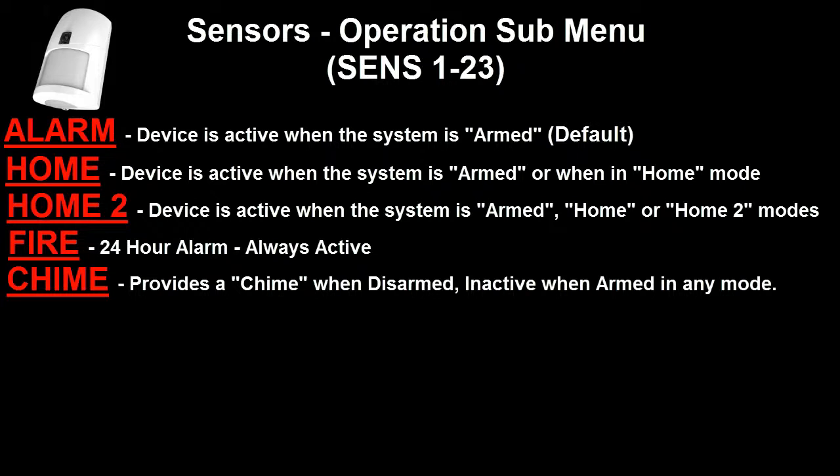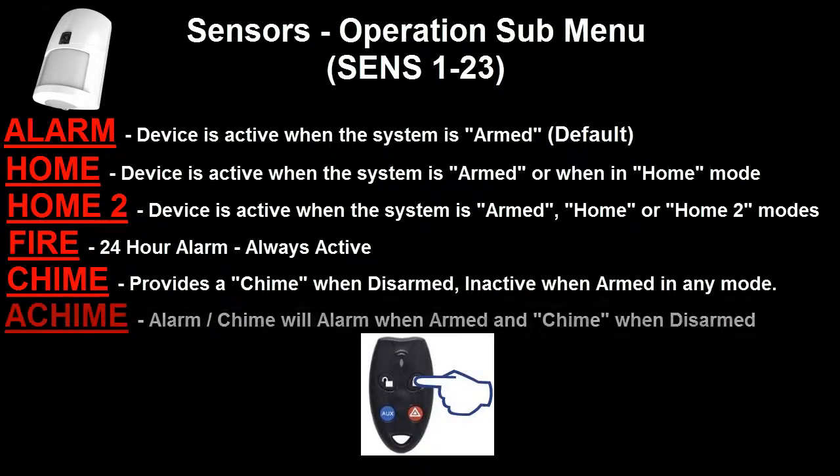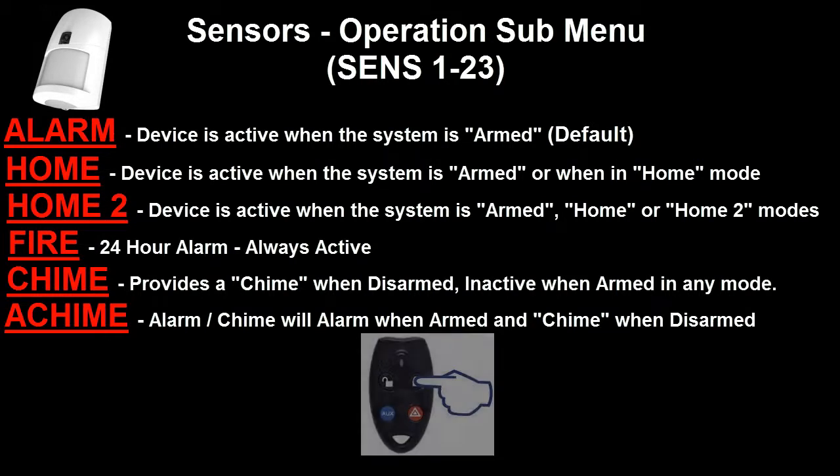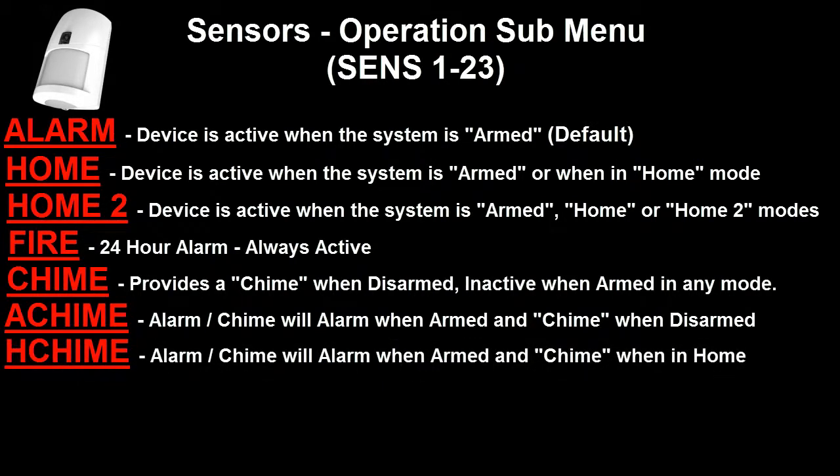Pressing the on button on the radio key takes us to the next option, which is A chime, standing for alarm chime. When in the alarm chime mode, the detection device will be active and can generate an alarm when the system is armed. However, when the system is disarmed and the detection device is activated, it will just activate a chime on the SG3. The next option after pushing the on button on the radio key is home chime or H chime. This is very similar to alarm chime, however the chime will only occur when the SG3 is in home mode. When the system is fully armed, it can still generate an alarm.